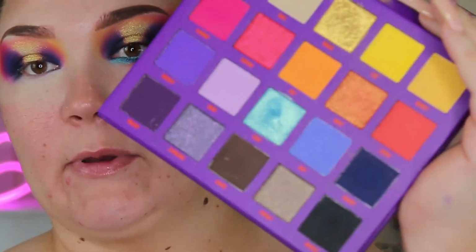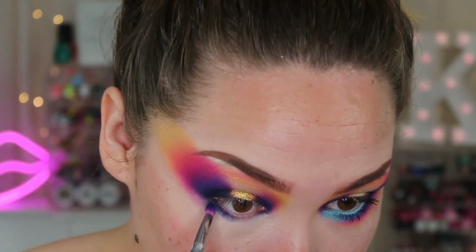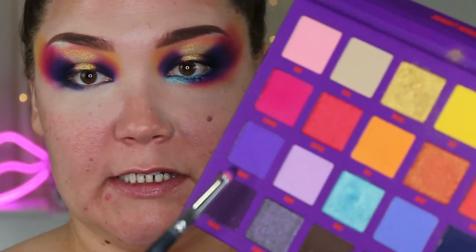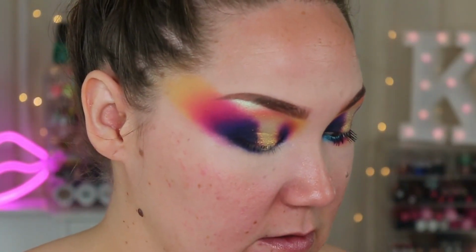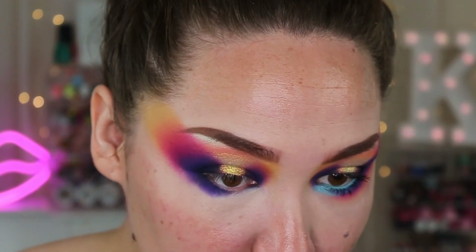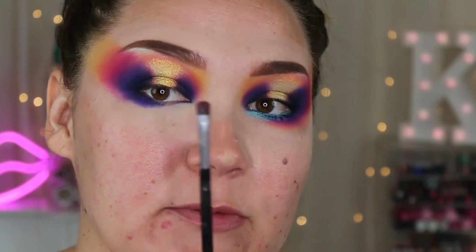Okay, so for the lower lash line, I just went back in with some more of my concealer. Then I went back in with Thunder and ran this about halfway under the lash line. Then on that same brush, I dipped back into Hibiscus and put that under it. And then I took this brush. I'm not 100% sure why I took this brush, but I did.